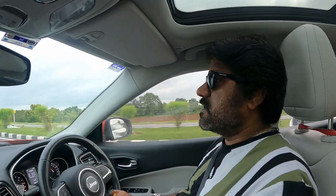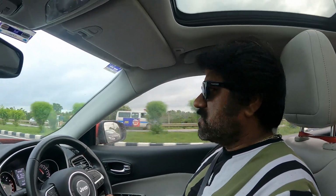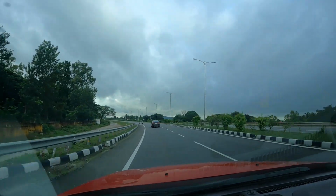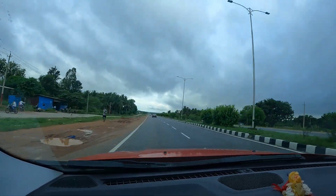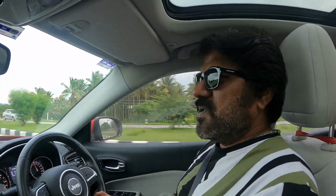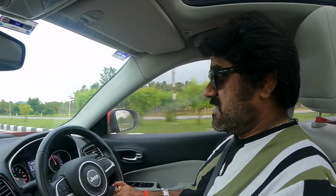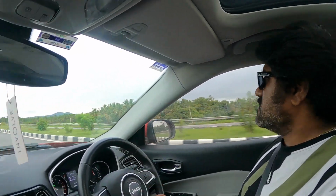We've covered around 80 kilometers from the time we left home, and all the while it's been overcast, and the monsoon really brings out vibrant green colors on this road. Just have a look. I don't know if you'll be able to see it, but this road and the scenery is mind-blowing. We were traveling to Mangalore just 1 week back on this road, and somehow I don't feel that it was as vibrant just a week back. Maybe it's a contrast because it's overcast this time, but it looks absolutely fantastic. Just look at this.